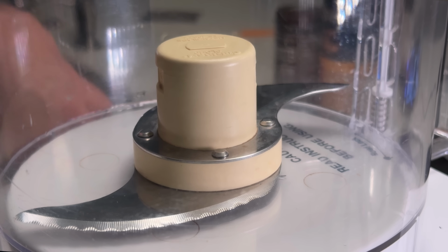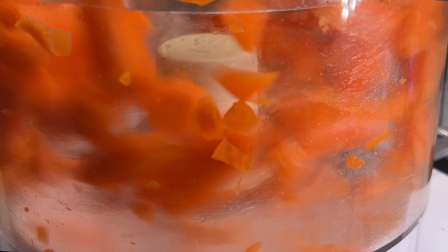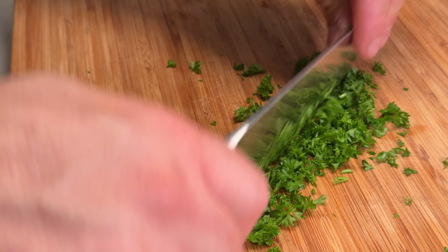So I'm going to pull out my food processor for this. First things first, we're going to add some carrots in there. Then some cabbage. Let's throw some herbs in there too. And let's put that aside.